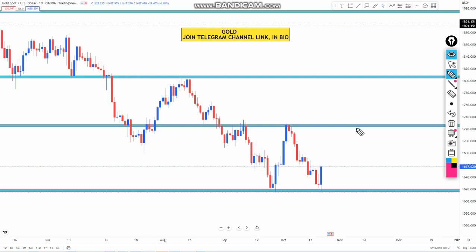Technical analysis starting on the daily time frame. We have our daily upper zone over here, daily mid-range zone, and then our daily lower zone as well. Now let's talk about push and exhaustion. Let's talk about price action.